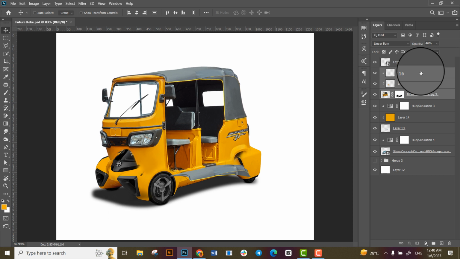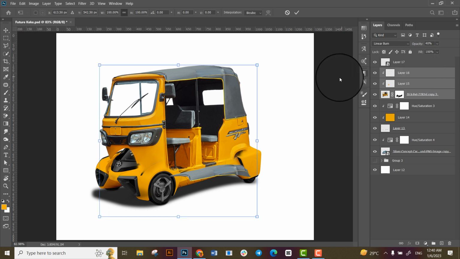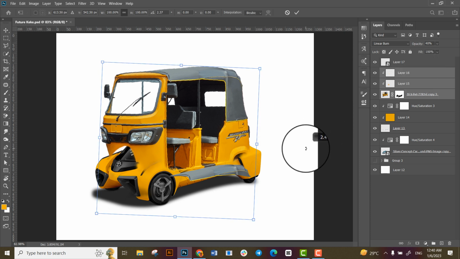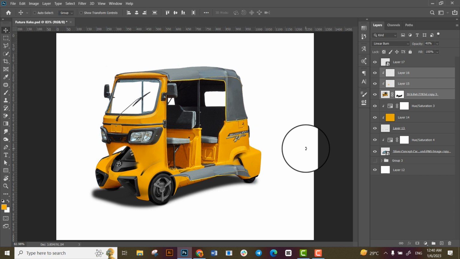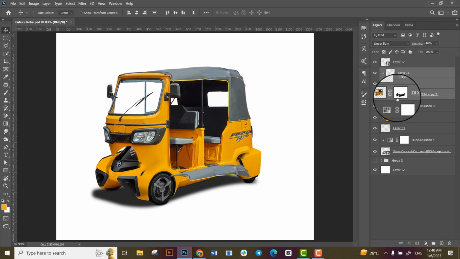It seems to me like it's too close to the bottom. Oh, lovely. I think I'm liking this too. So let's move to the back a little bit and fill up that space.